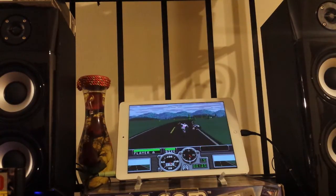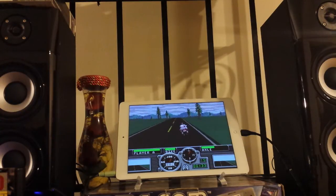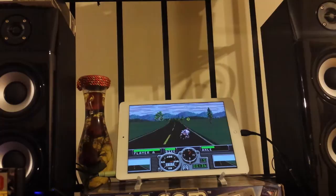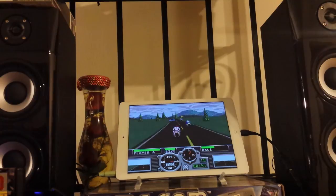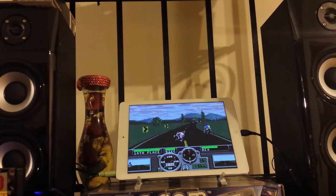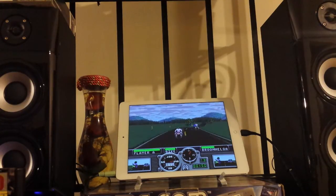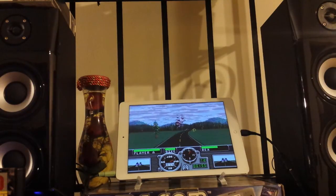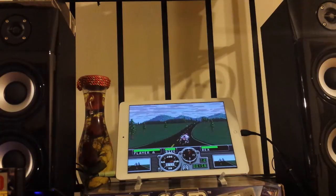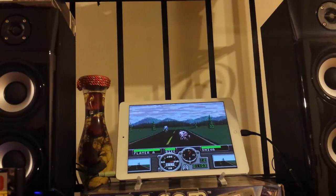I just cleaned all my games vigorously. I opened them up with a screwdriver and used brass polish and all this stuff to make sure that these games would work. A lot of times you plug these games into the Retron 5 or whatever, and they wouldn't show up properly, or they wouldn't show up at all. Once you clean them really well, with brass polish and scrubbing them, they all of a sudden start to work. So, yeah.